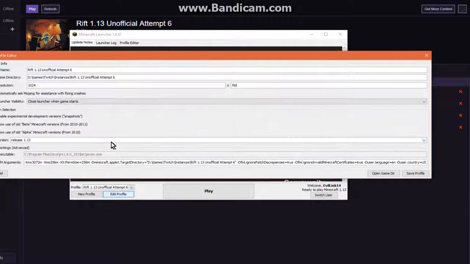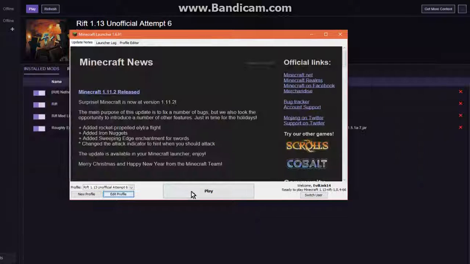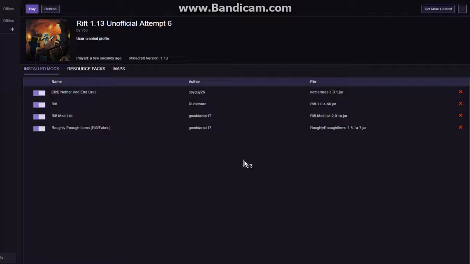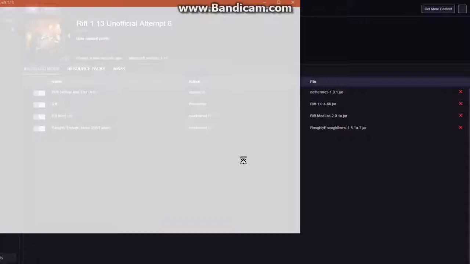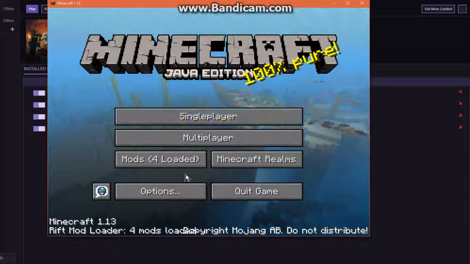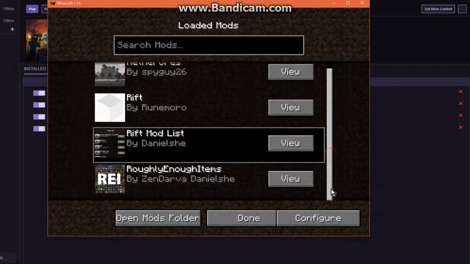You're ready. We'll need you on the right profile because I've got you there. I'm not using anything a lot higher than that, like PGEG, which would require a lot higher. So that's fine. And we'll see how this performs, because I haven't actually tested if something like roughly enough items works with a higher enough version, like version 6.6 of Rift. Okay, so it works. So that works. Great.